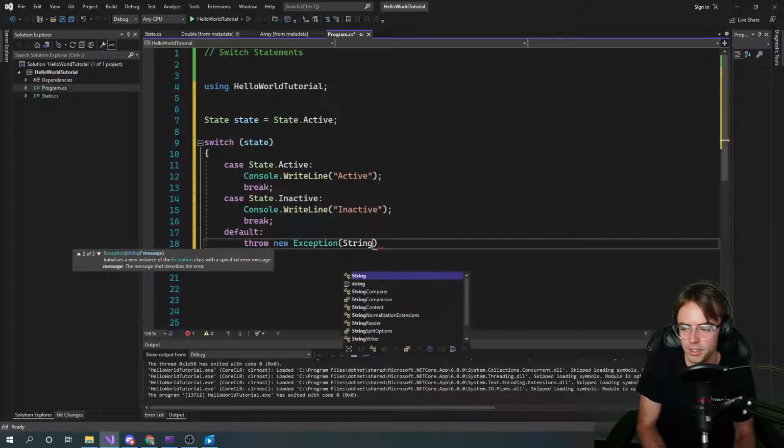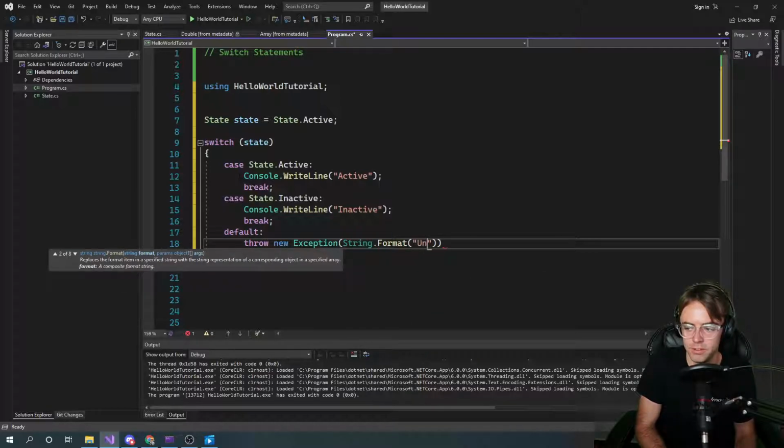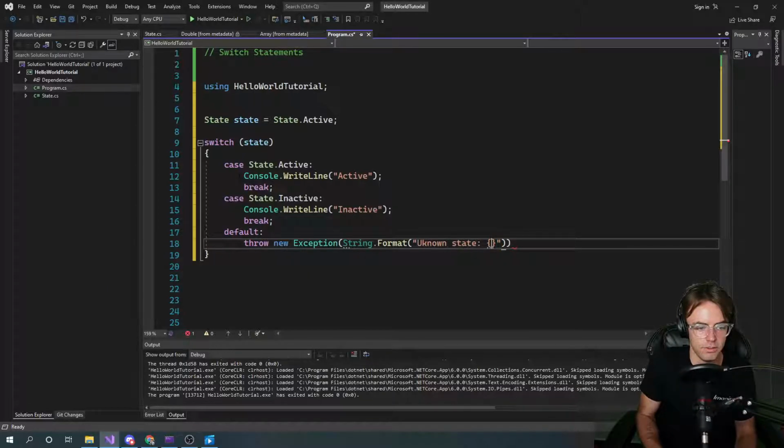We're going to do string.format, then unknown state. So this is a cool little way that we're gonna do some exception handling. Another topic I will make a video on later, but for right now, just follow along because it's not really that important to understand the ins and outs of exception handling at this point. In the future, yes, but maybe not right now.